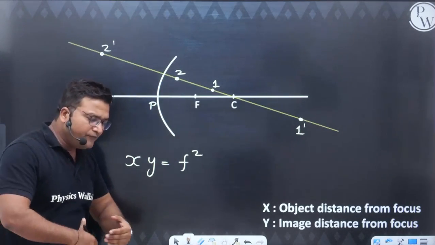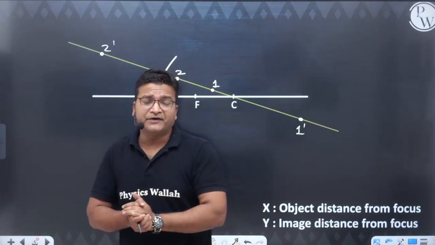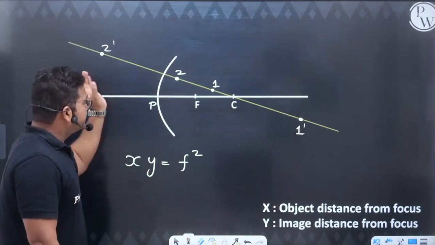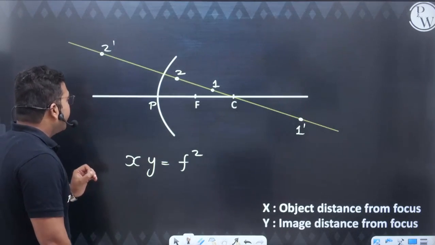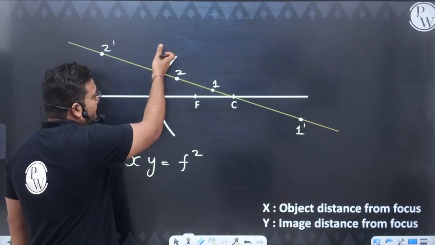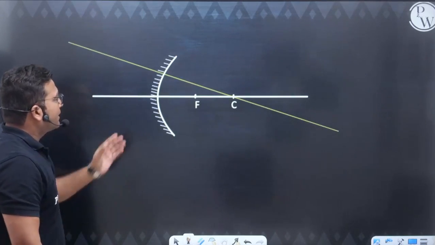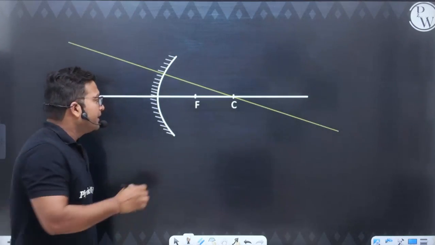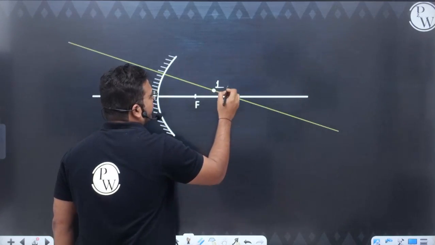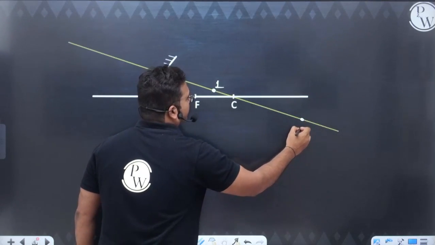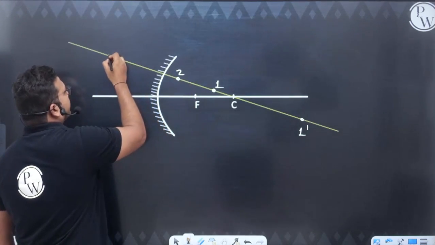Okay. So how can we answer every case related to spherical mirrors by using just this simple concept? Let us think. Okay. If we polish this curve from outside, it becomes a concave mirror. Okay. And let us just mark those points again. 1, 1 dash, 2 and 2 dash.